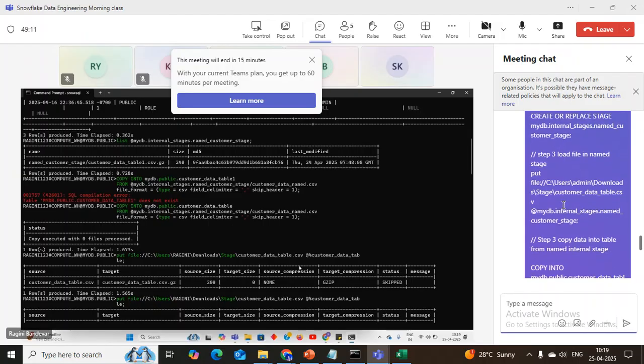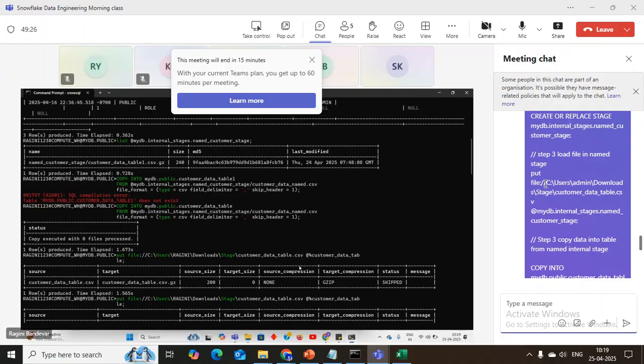Then we have to put the file into the named internal stage. We do it via the put command, providing the path of the file.